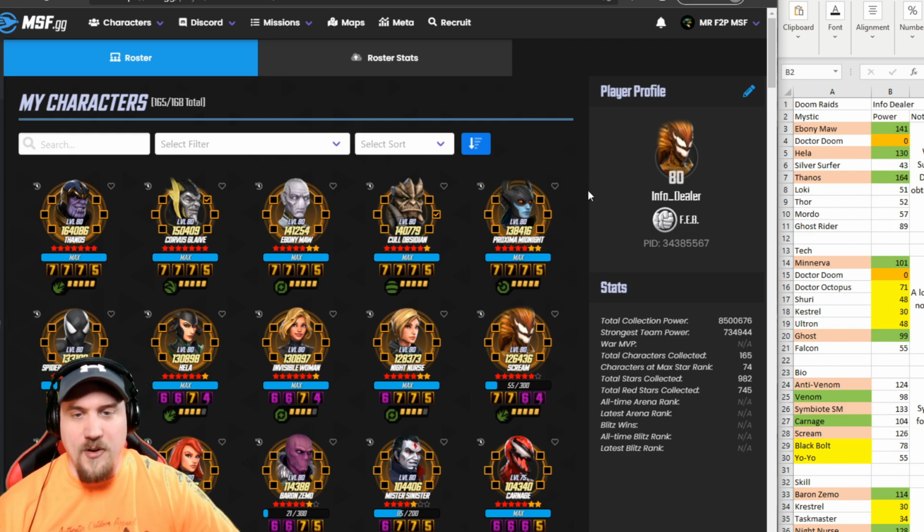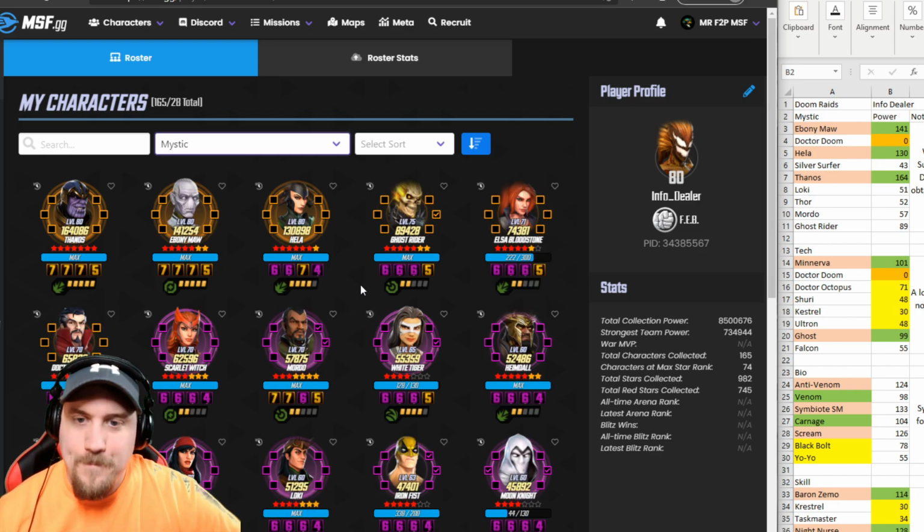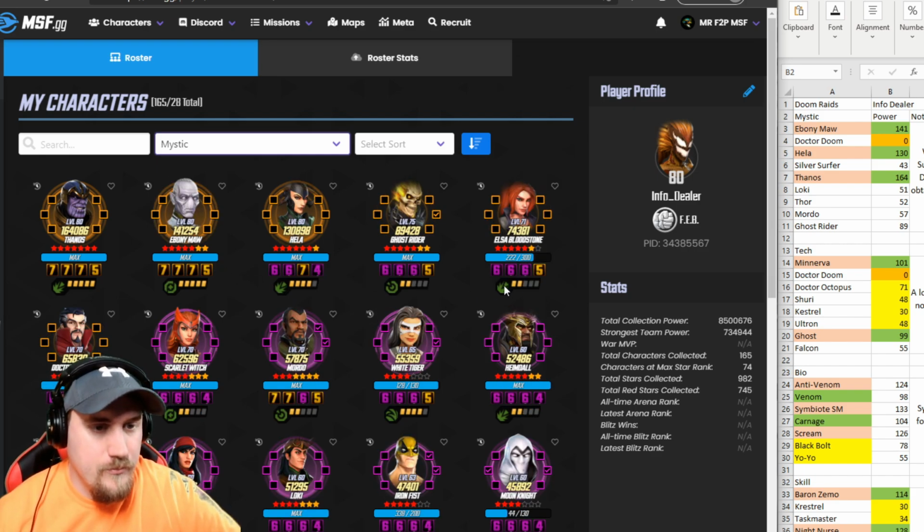So go ahead, Maverick. So Mystic, if you wouldn't mind, go ahead and sort his roster by the origin type. Yep, got it. Perfect. So the standard setup here is pretty close to what he has with Thanos and Ebony Maw and Hela and Ghost Rider, and then Mordo is kind of the typical 5 when you don't have Doom unlocked, okay, and you don't have Silver Surfer.